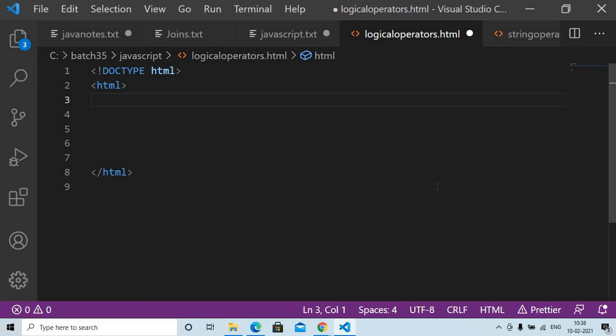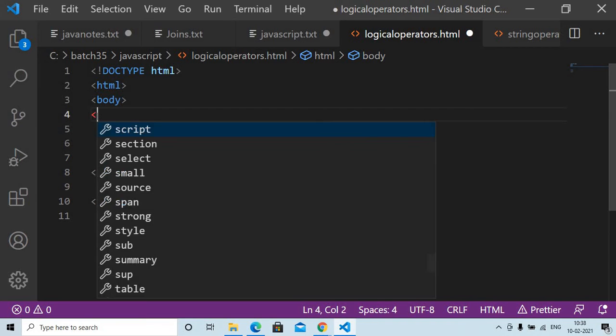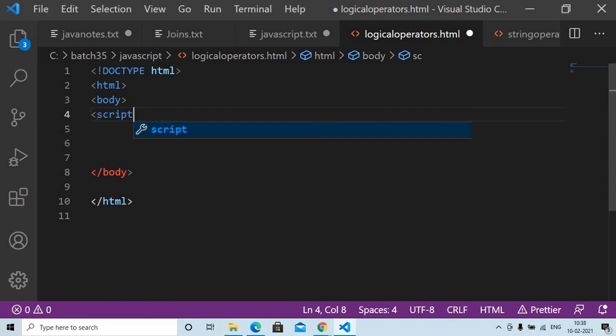Okay, so body, inside the body I'm taking a script tag. Okay, type is text or JavaScript.